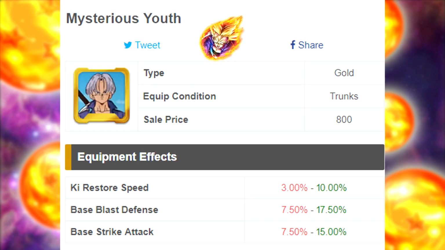For Super Saiyan Trunks, which I've personally always enjoyed, you'll be using Mysterious Youth and Angry Super Saiyan. I've gone over these already, but I'll have the stats here. Personal opinion, yes, Ki source speed up, awesome. Base blast defense up, he's a nice tanky unit. And base strike attack up. Why not? He's going to be doing some form of damage. Definitely throw more strike attack in.